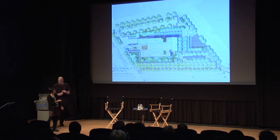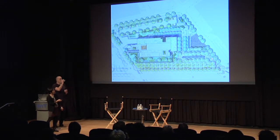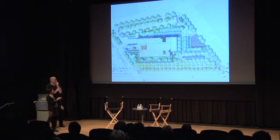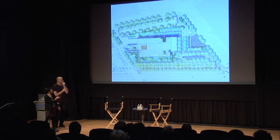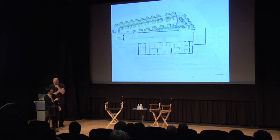So the plan, this is the Franklin Parkway, really talks about a kind of civic garden. And it really runs along here. These are existing London plane trees that are 200 years old. There's a very, very long pool of water, and you really walk through a kind of civic garden, up an alley, into a more private sense of a garden, alongside this long water body, and then walk into the support space, which has a planted roof, which is why it appears green. So the whole idea is that the building sits within a garden.